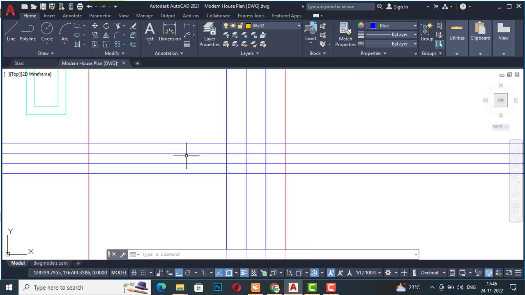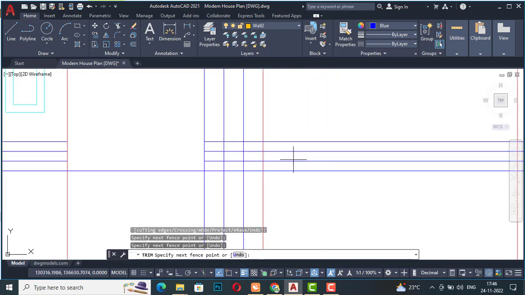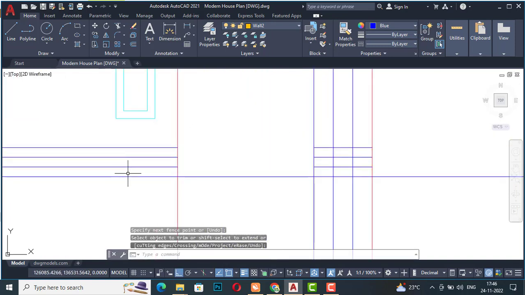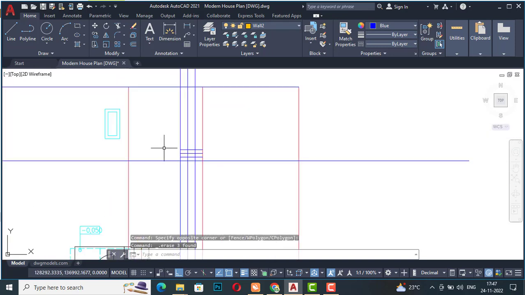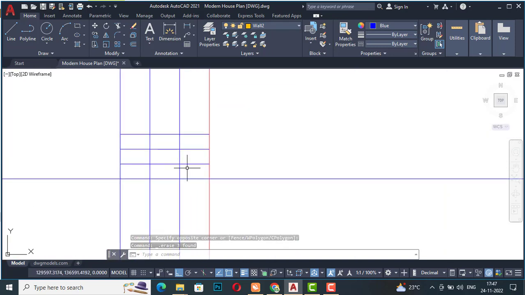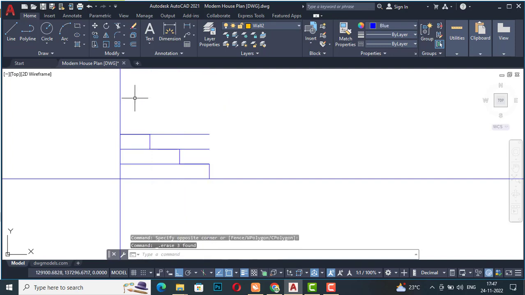Now I am going to trim this here and trim this off, and delete these lines and delete these lines also. Now I am going to use Pline, PL enter, and take this wall only, and I am going to make 3 steps here, and you can delete this line.